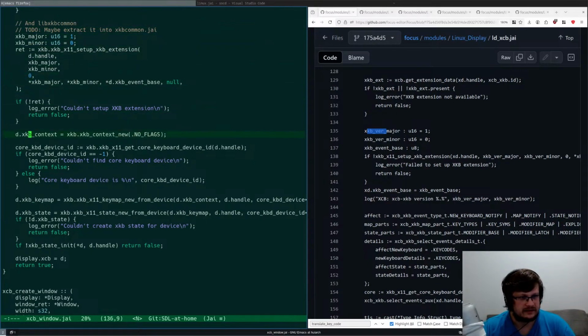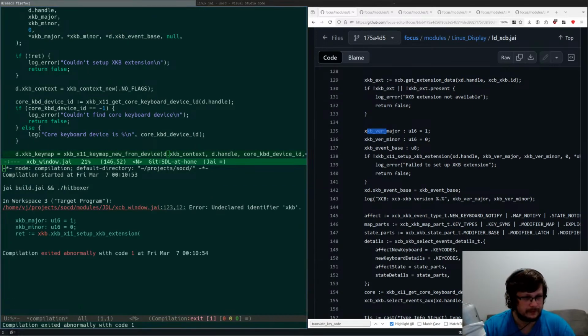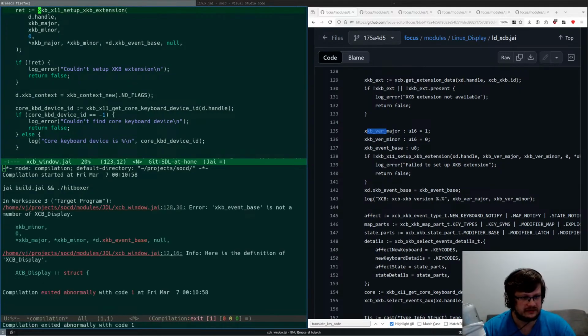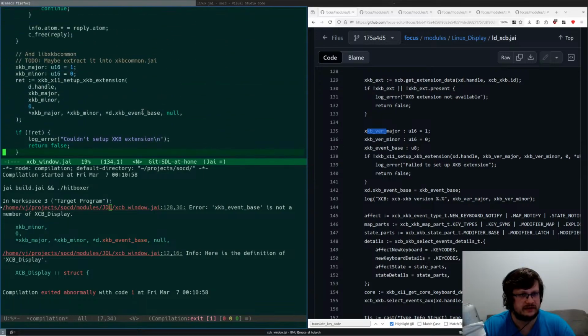Right. So this is not namespaced anymore. This is not namespaced anymore. This is all not gonna be namespaced anymore, right? Yeah. Anything else? So this is not XKB event based anymore.